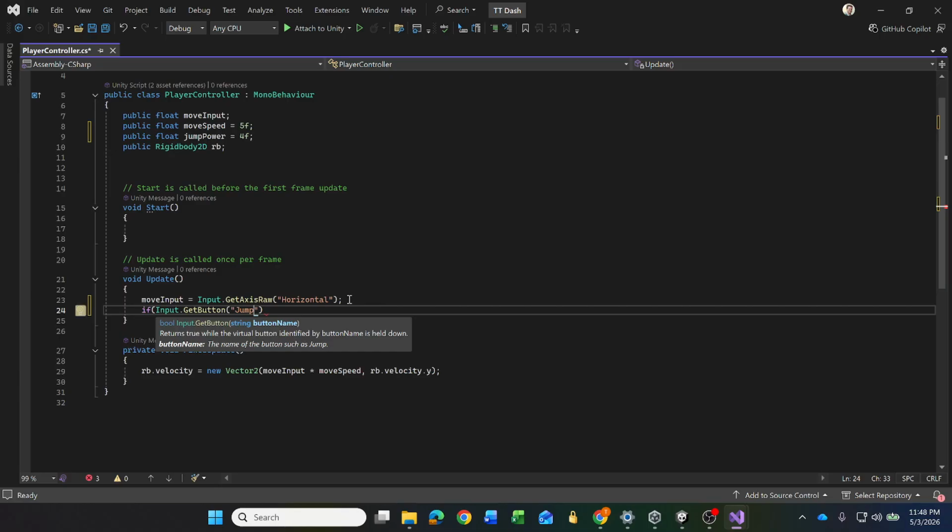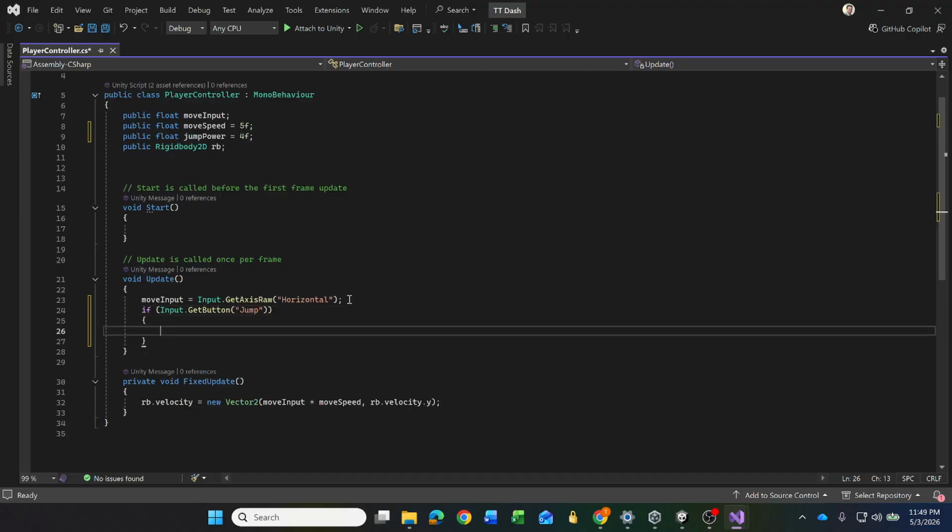Okay, so we're getting the get button jump. Now, again, you have to spell this with a capital J perfectly or else this will not work. All the if statement is going to do is check whether the space bar or the jump button is pressed, so this would work if we plugged in a controller that's been configured with a jump button already. We're going to then add a curly brace, which is near the letter P if you don't use those very often, and press enter, and it's going to move it down a line.